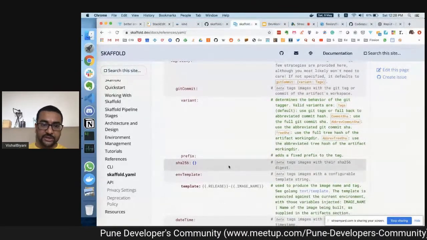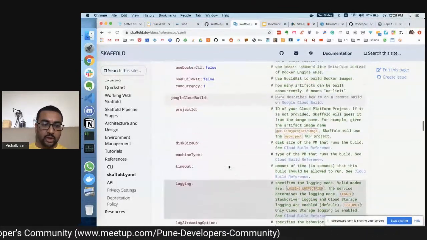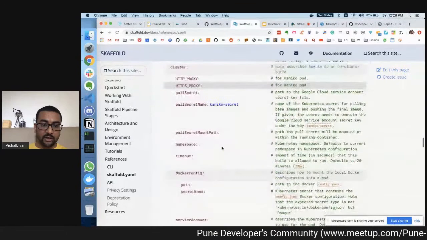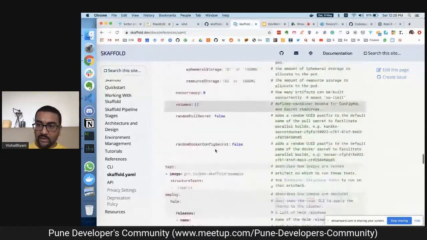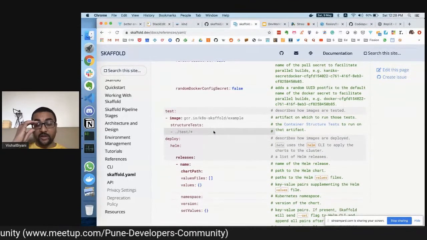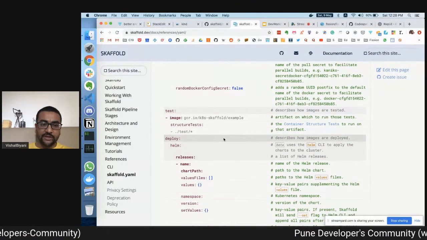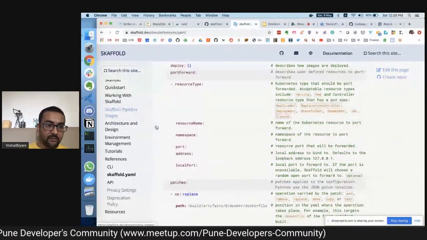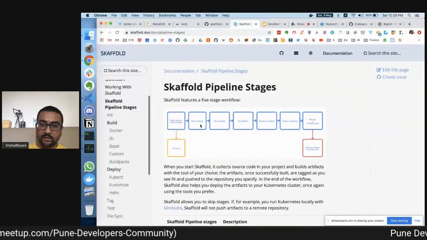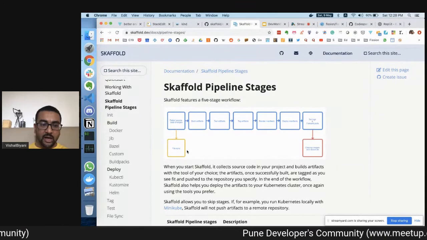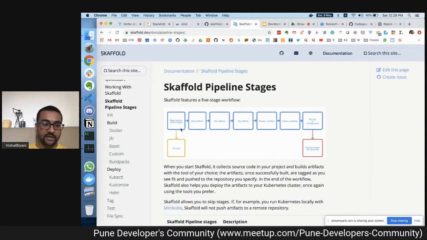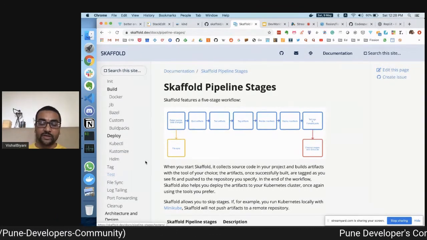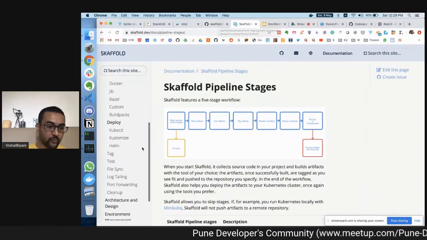Now, if you go to tag policy, again, bunch of options there. And then if you go to a registry, you can push to a Google Cloud build or actually build inside Google Cloud and stuff like that. And then on the test side, you can define what test image to use, where can you find the test, and those kind of things. And then the deploy section talks about Helm and other options basically. So as I said again, if you go to Scaffold pipeline stages, you'll find the whole workflow, how the Scaffold works, how does it do file syncing, where do artifacts get built and what happens. And it's a pretty pluggable system. So you can plug in other things as well. And of course, it being open source, you can also hack it around and develop new plugins or whatever.